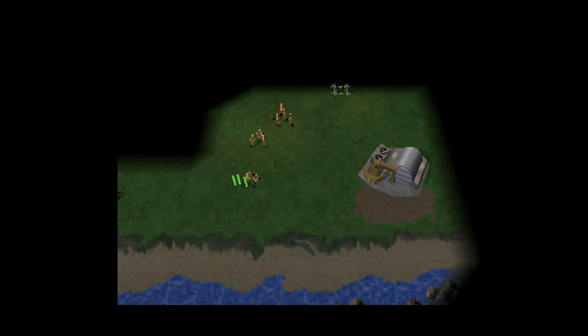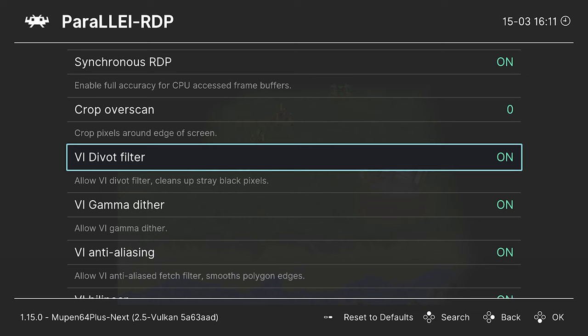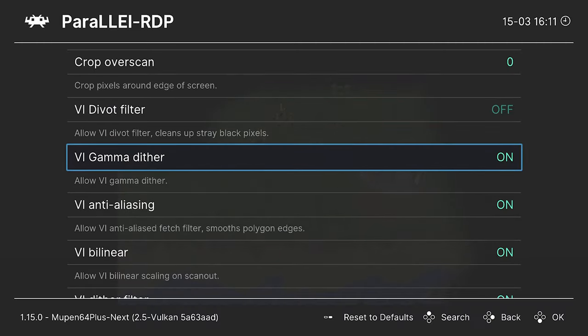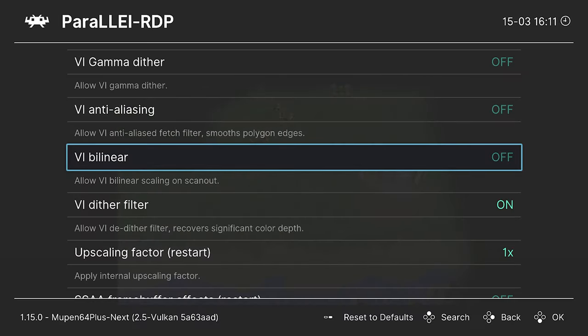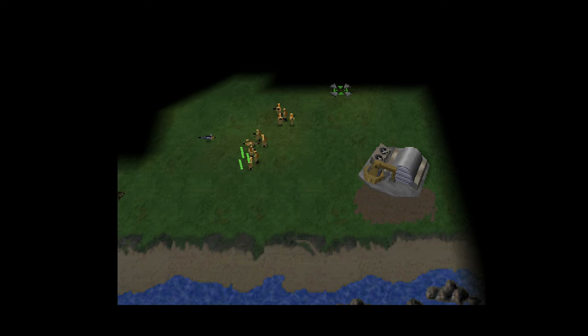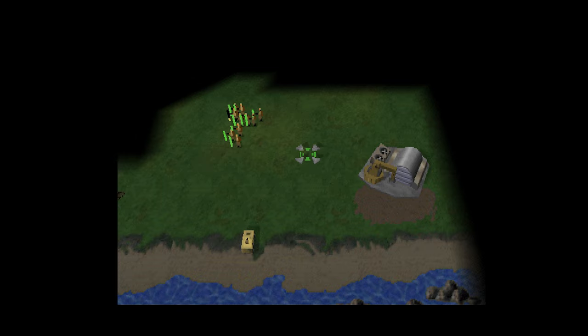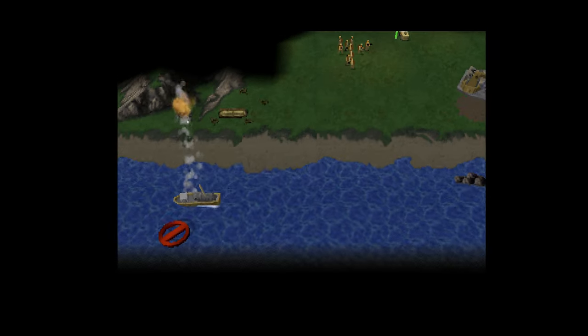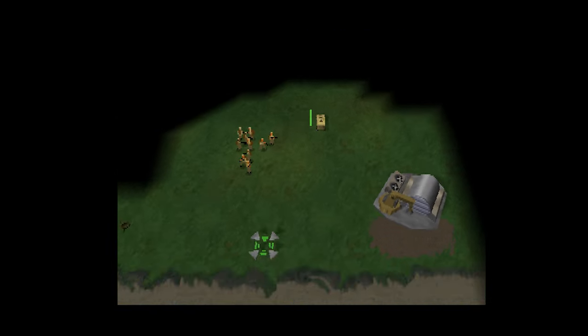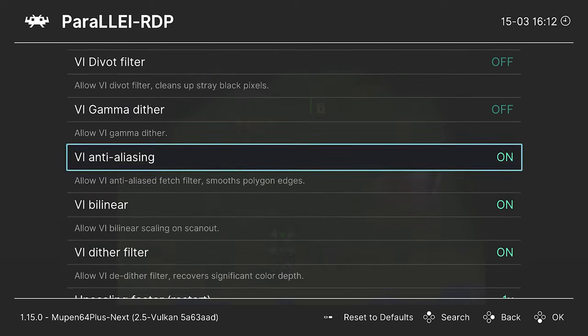So again, this is what an N64 output mostly looks like, but you can change things to get rid of things like dithering, get rid of the anti-aliasing filter, get rid of the bilinear filter to sharpen up those pixels, and basically turning it into like an N64 digital HDMI mod where you could just unblur the image. So personal preference on what you think looks good. I'm used to N64 blur, so I typically tend to leave all this stuff on. And in emulation, it's not as blurry as it is on actual hardware anyway, so it just looks nice.